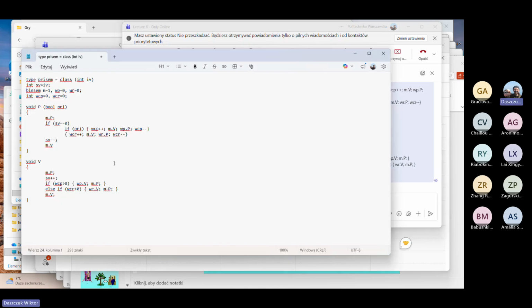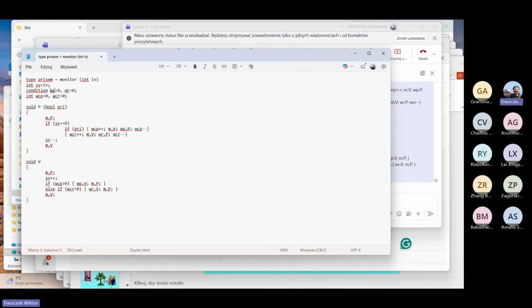Okay, and now let us do it using a monitor. We have the semaphore value. We don't have binary semaphores, but we have conditions. Of course, the mutex is built into the monitor.